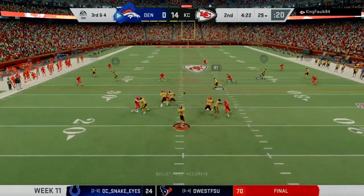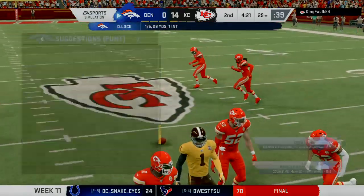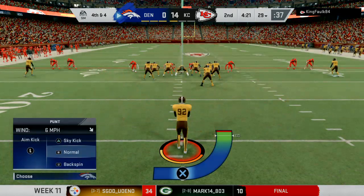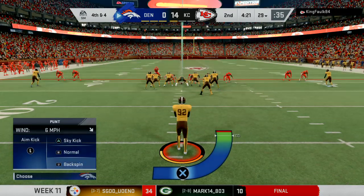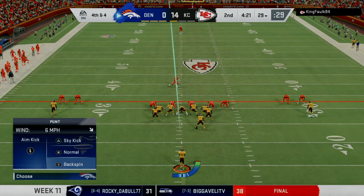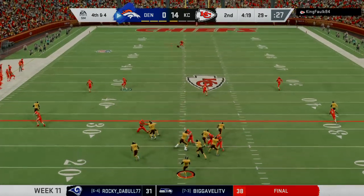From the gun on 3rd down, Locke. And that will be incomplete. Problems on 3rd down so far in this 1st half. Relatively small sample size, but they're now 0 for 3. And the average in the league, somewhere around 40% on 3rd down for offenses. So what's the answer to this? Either convert them or don't get to 3rd down in the first place. Get your big chunks of yards on 1st and 2nd down.